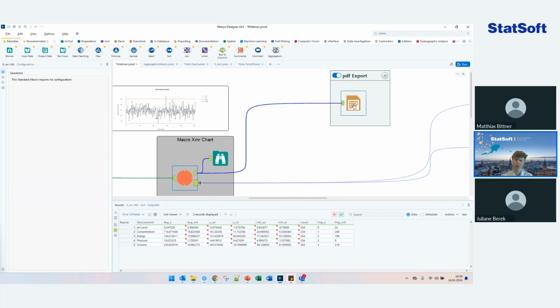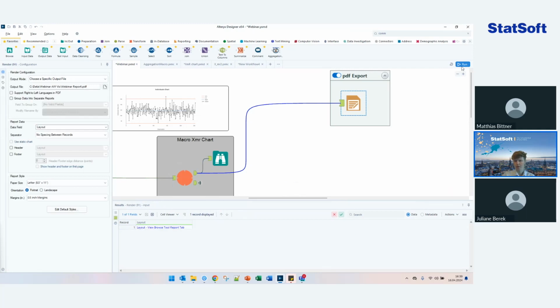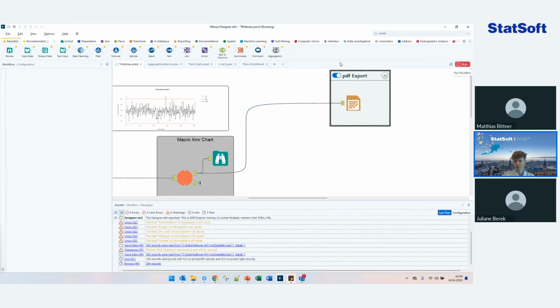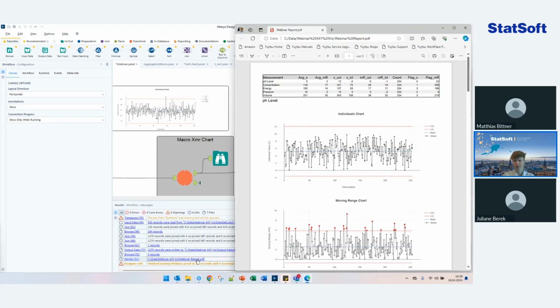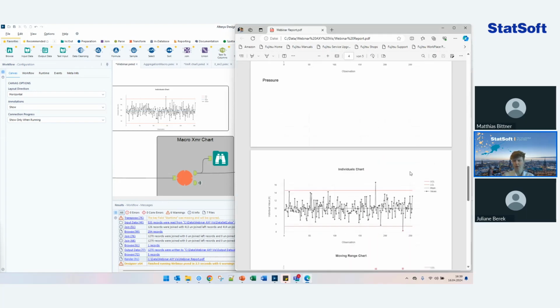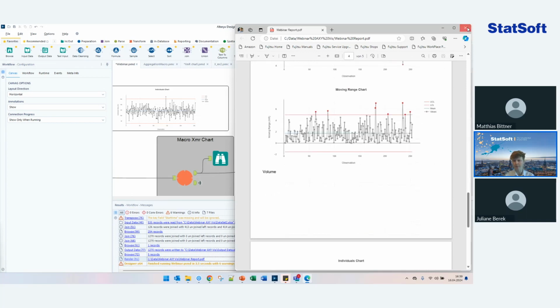We can also add some text, some more information, and put it all in a PDF. It is pretty quick if we enable it and run it. And we see down here the PDF has been created. We can click on it and just open it. Of course, it's not interactive anymore because it's a PDF.